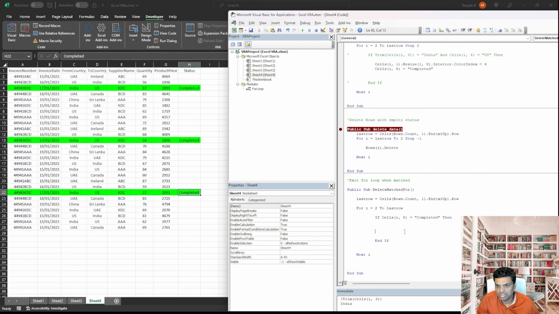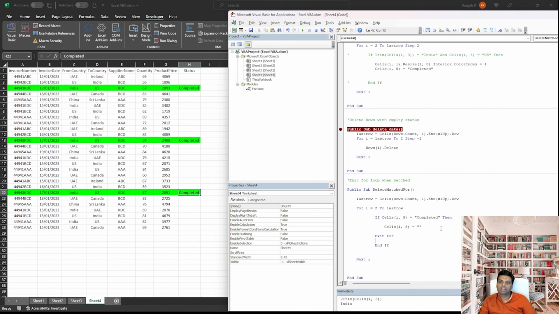And I'm not deleting it, okay? I'm clearing the cell. Let's not delete it. So if it is completed, then let's change Cells(I, 8) is equal to blank. And then I'm saying Exit.